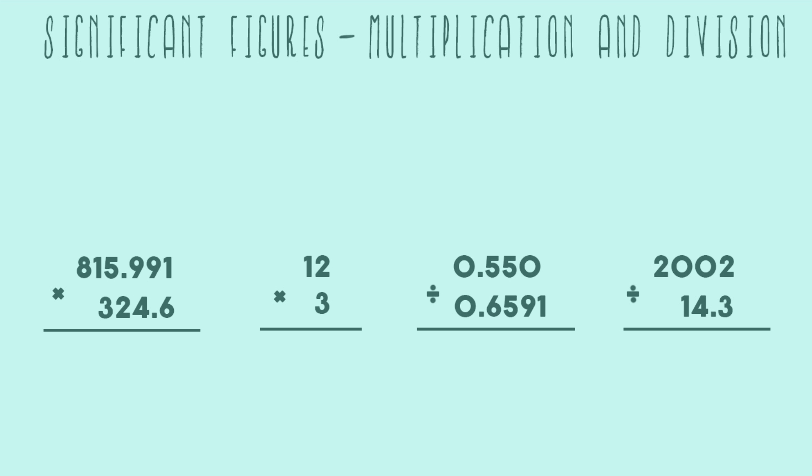Let's talk about significant figures, multiplication, and division rules. After we learn about significant figures and how to assign how many each number has, we have to learn how to incorporate that into doing math and then determining how many significant figures our answer is allowed to have.